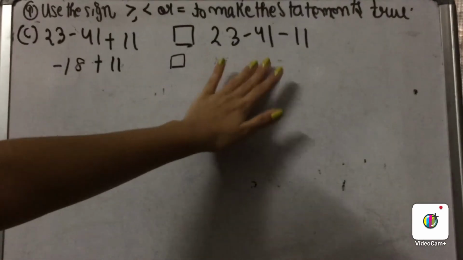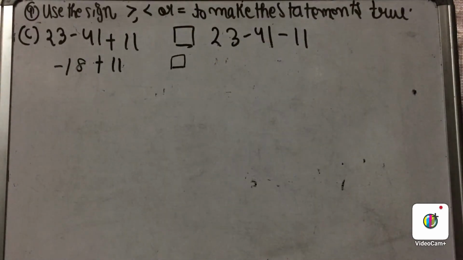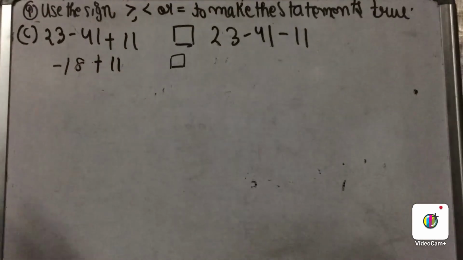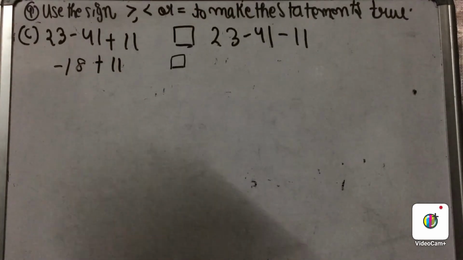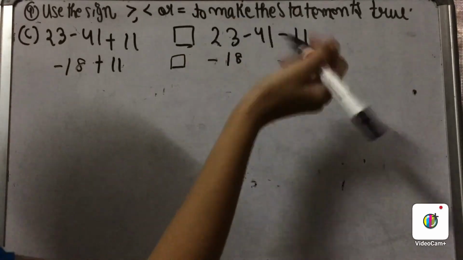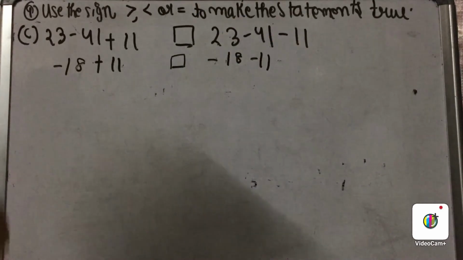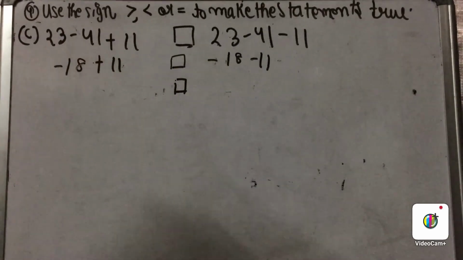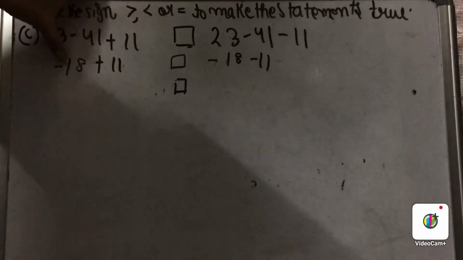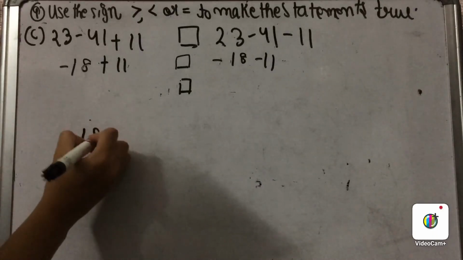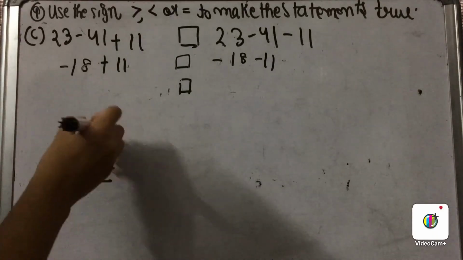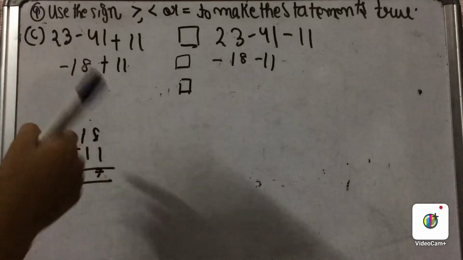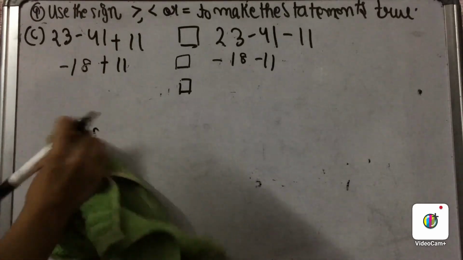So now as compared to 23 minus 41, here it's also 23 minus 41, so we have already solved 23 minus 41 and what is it? It is minus 18 and here is minus 11. So now let us solve this one. Now you have to compare these both. So now plus minus minus, so what is 18 minus 11? What is 18 minus 11? 18 minus 9, 8 minus 1 is probably 7 and 1 minus 1 is 0. So its answer will be 0.